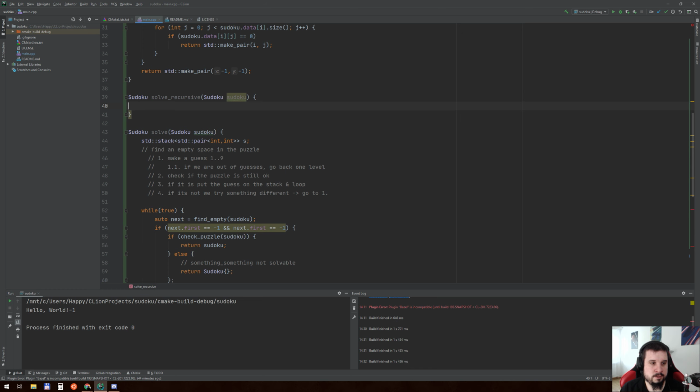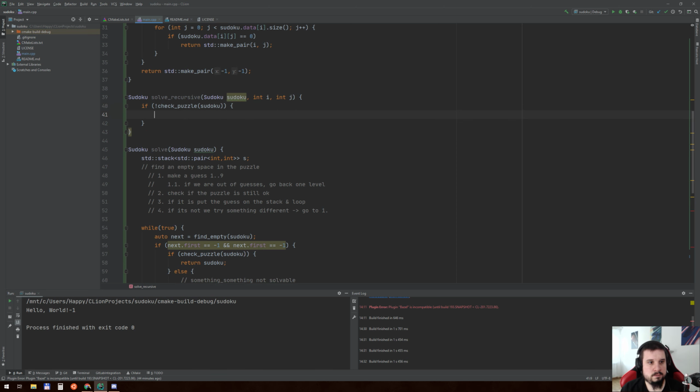So in the recursive one, I want to also have these things. So okay. So if the current puzzle is wrong, I just want to return back.